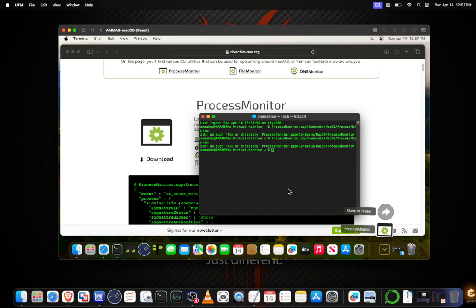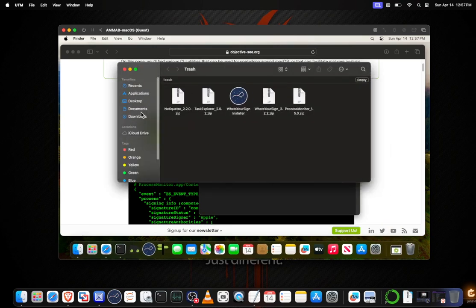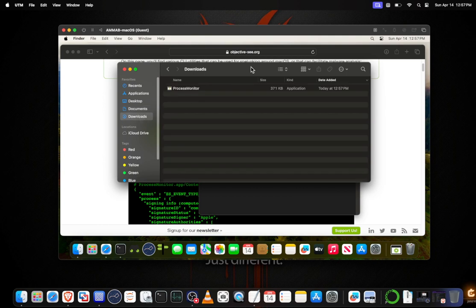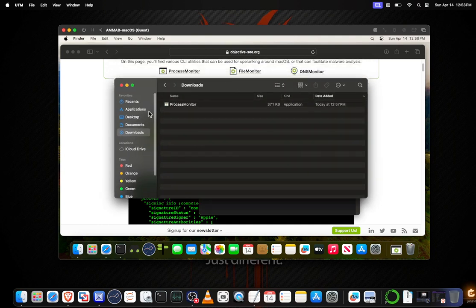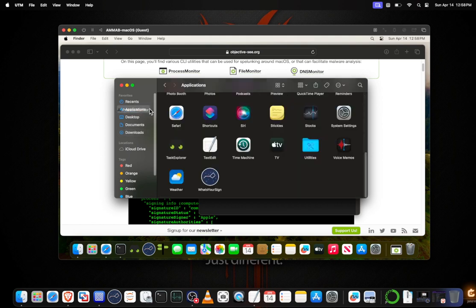Because when I had a fresh mind and a little bit more coffee, I realized you'll see it in Finder. It's in downloads, but our terminal doesn't see it. So for it to see it, what I did is you can either send it to desktop or applications. I'll just send it to applications.